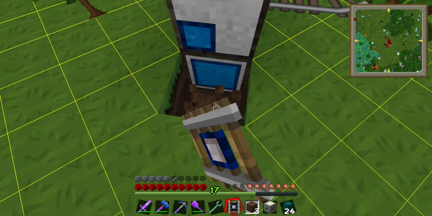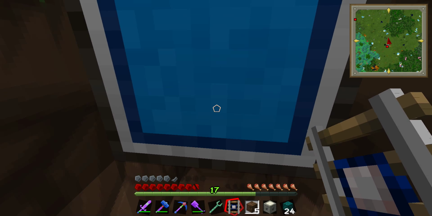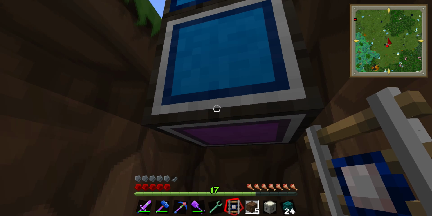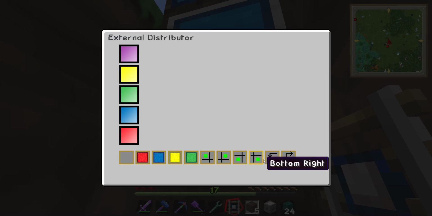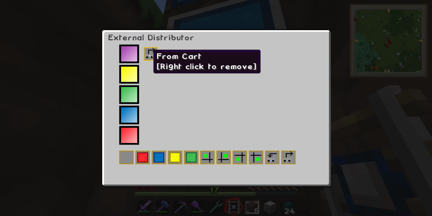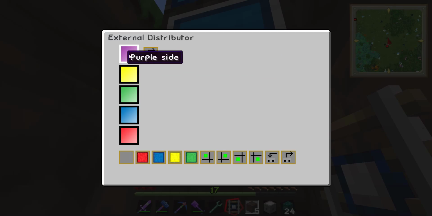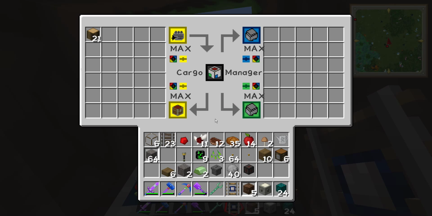Now, since I'm going to pull it out from the bottom slot, I'm going to turn it to a bot. I'm going to get stuff to the purple side, and he is going to be from cart. So this should be removing stuff from the cart at this current moment in time.